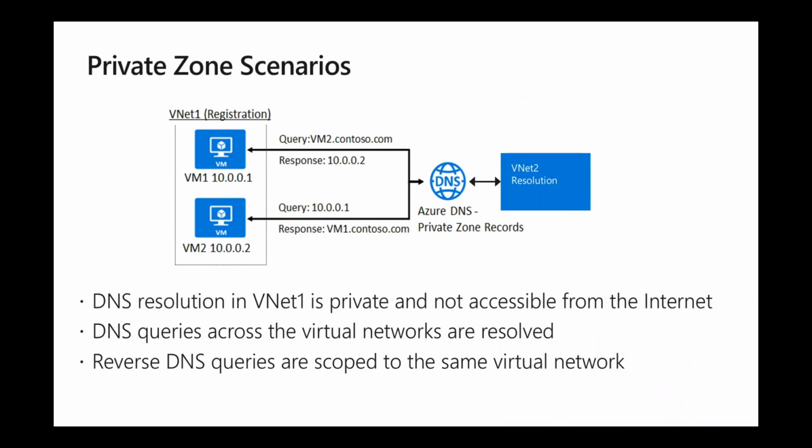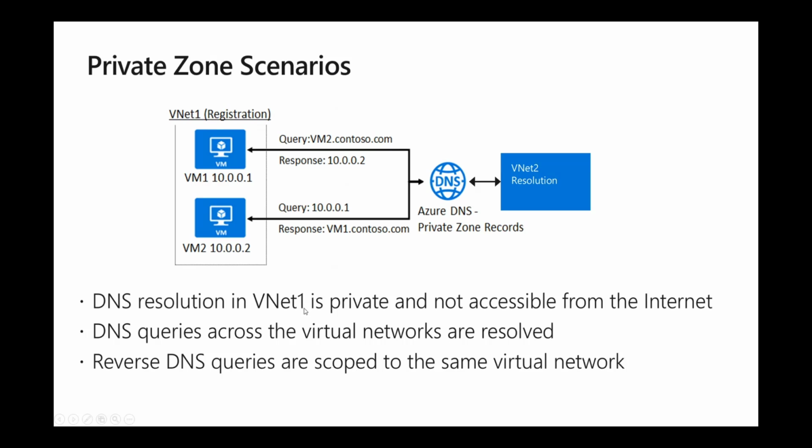In the private zone here, you can see vm2.contoso.com. It will first target this Azure DNS, and it will have the list of all the servers available in this particular VNet. And if the requests are coming from a different VNet, then their records will also be available here. So name resolution will happen across the VNets, and different VNets will be able to resolve without any issue.